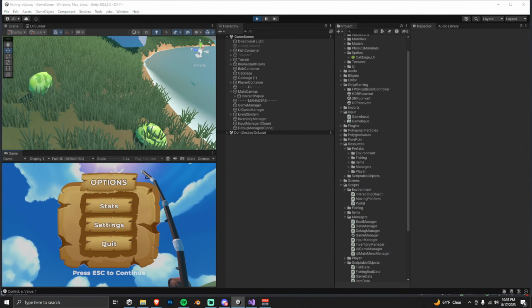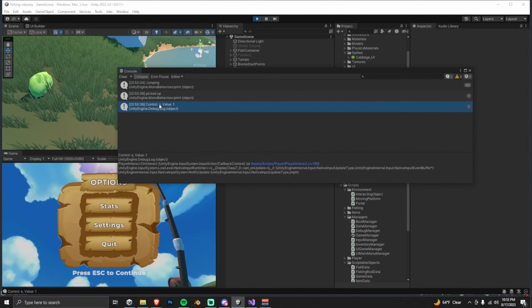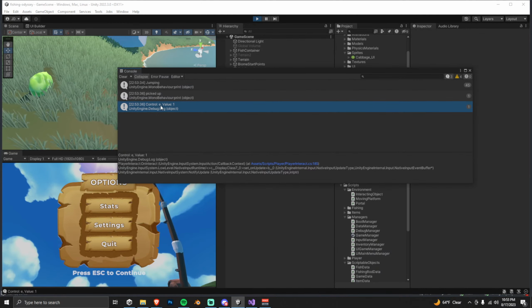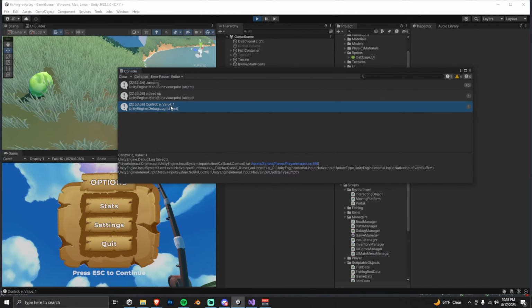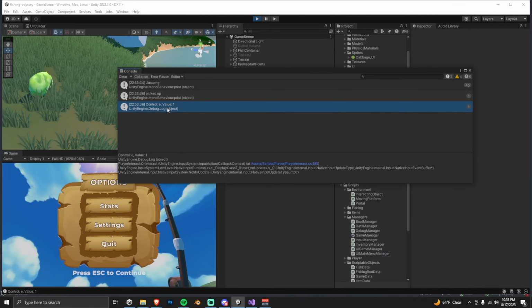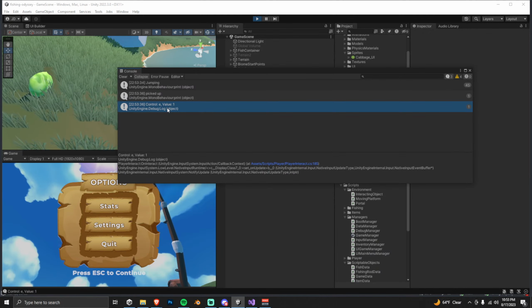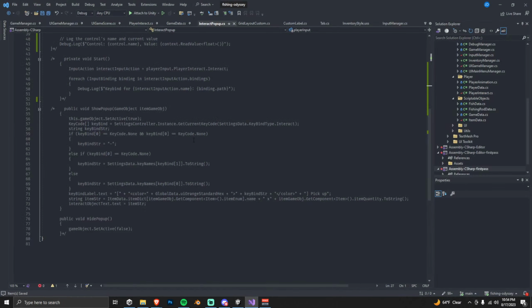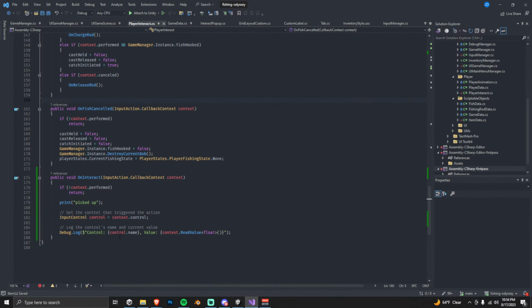What the heck? It kind of works. Control, it detected it was an E that was pressed. This is different though, dude. I actually pressed a button. I have to do this without pressing a button. I also don't know what this value is. Why is it printing a value? Oh, it's just printing, is this reading the value? What is control? Control is input control?